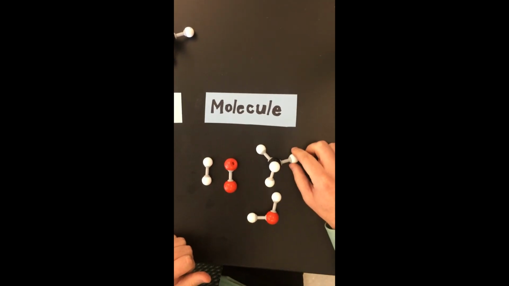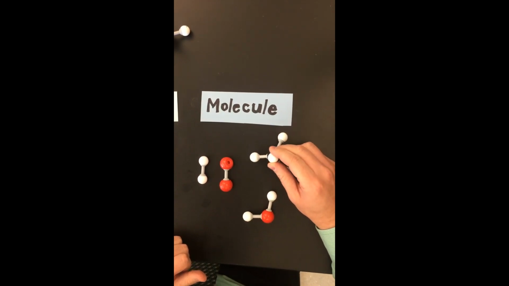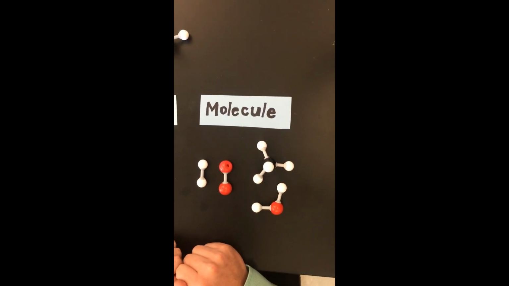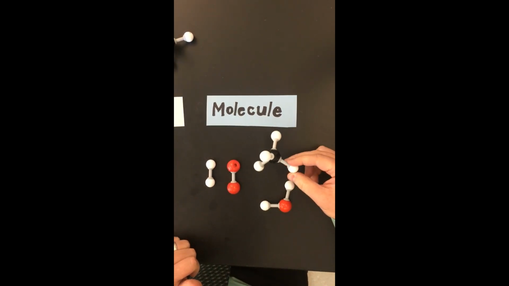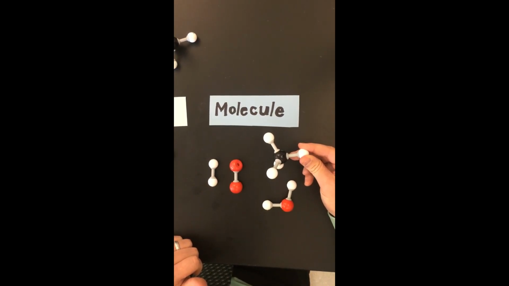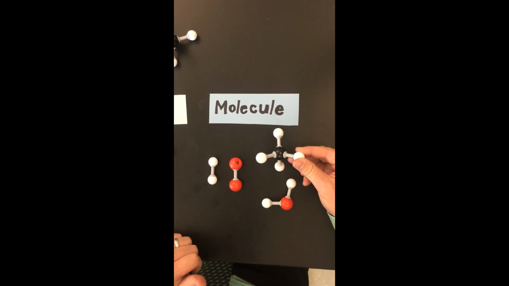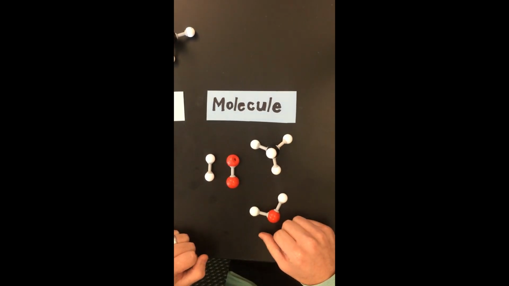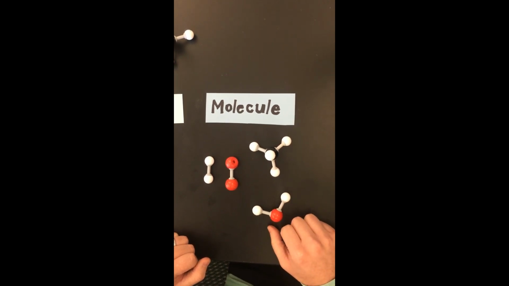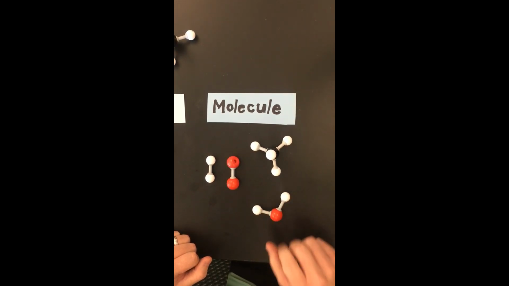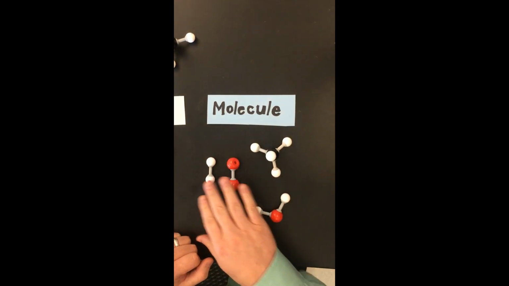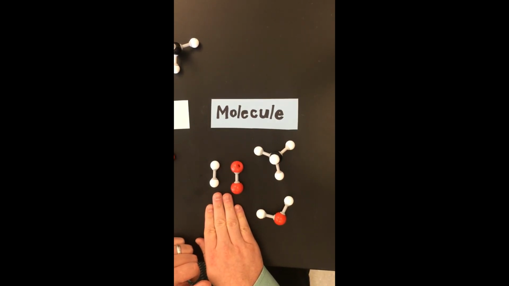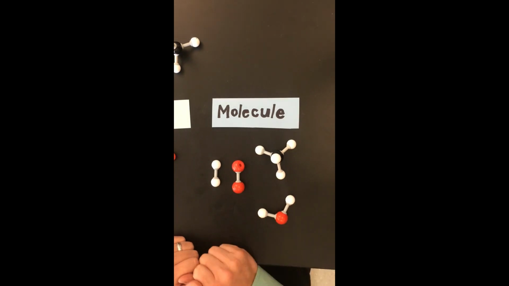Or we could have two or more together that are also different. These are compounds, both of them, but they're also molecules. In this case, they're molecules made up of, this one has 5 total atoms of 2 elements, the black and 4 of the white. This one we saw was water before. It's got 3 atoms, 2 of the hydrogen white and 1 of the oxygen red. All 4 of these are molecules. These happen to be the bonds with the same atom type. These are different.